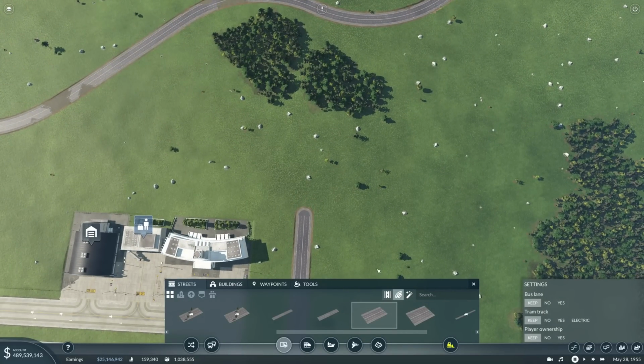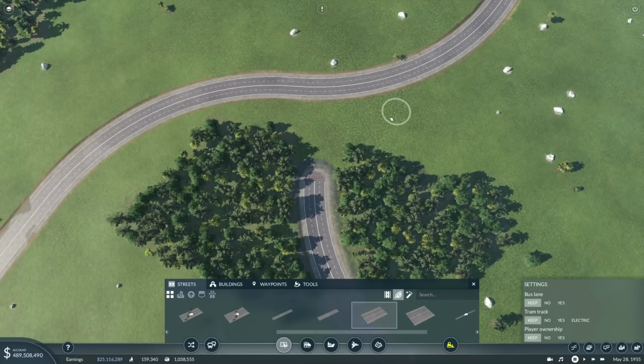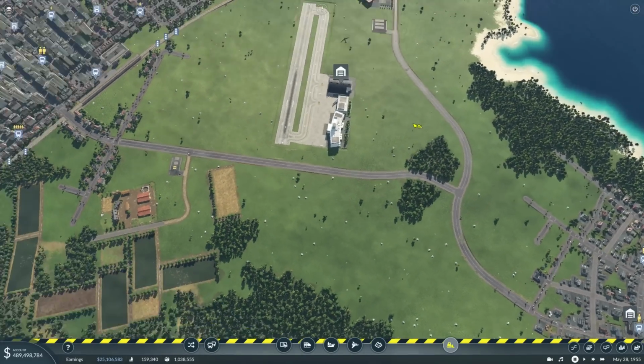And then what I'm going to do is bring this around through that gap in the trees, just so it looks a little bit more interesting. So something like this is what I'm looking for. And we'll go ahead and connect it straight through there. Just like that. That's absolutely perfect. That's going to give us all the same connections. It's some upgraded roads as well, so it's beautiful.